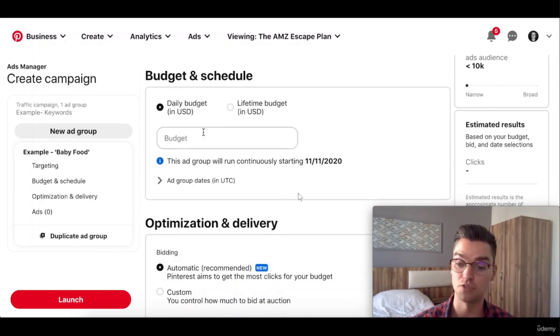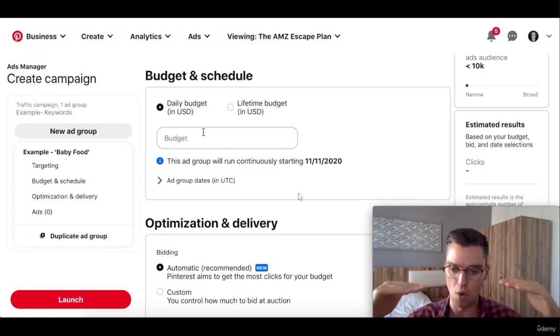Next, you'll set your daily budget. This is for the ad group. So what you can do is you have your campaign budget. Let's say your campaign budget is $10, and you have 2 ad groups. Then what I recommend doing is you can set one ad group to 5 and the other one to 5. So 5 plus 5 equals 10, right? So you have one ad group at 5, ad group number 2 at 5, that adds up to 10. Your campaign budget is 10, they equal, right?